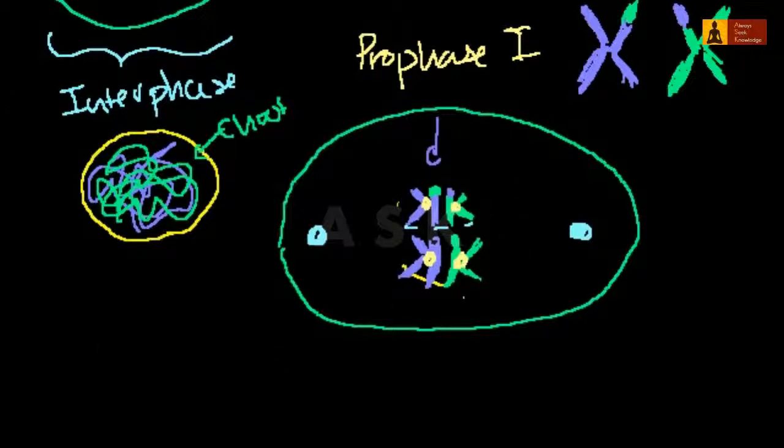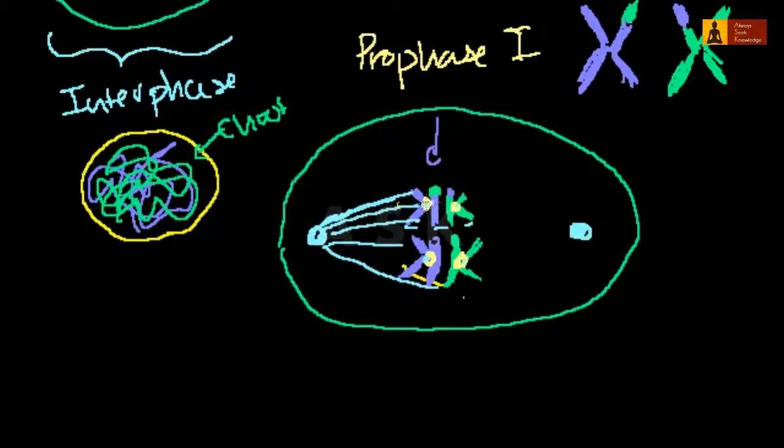And of course, we have the spindle fibers that have been generated by now with the help of the centrosomes. And some of them, we learned, this is exactly what happened in mitosis, attach to the kinetochores, which are attached to the centromeres of these chromosomes. Now, what's interesting here is that they each attach.